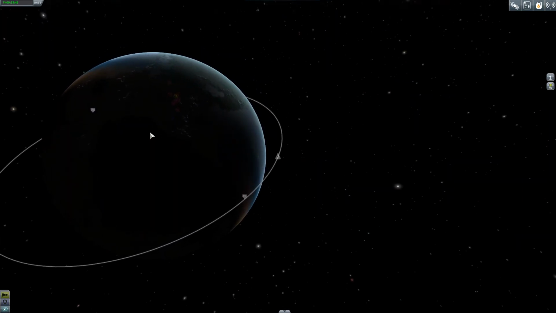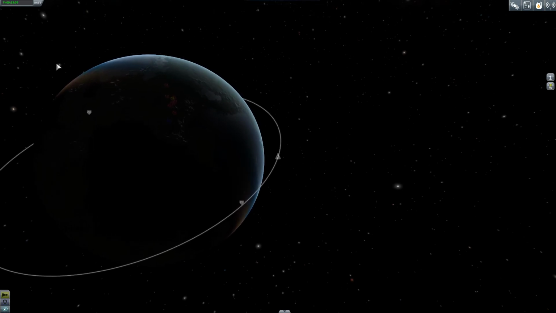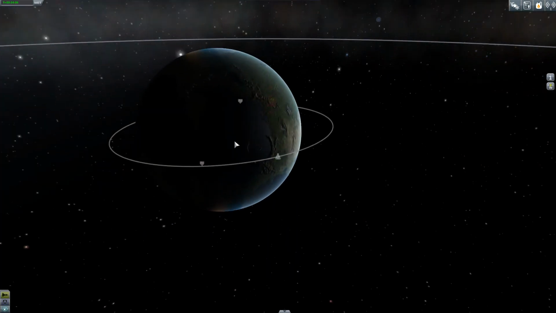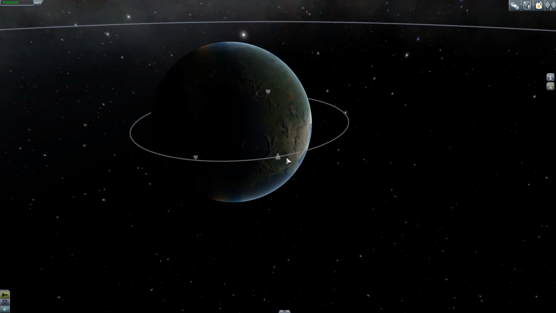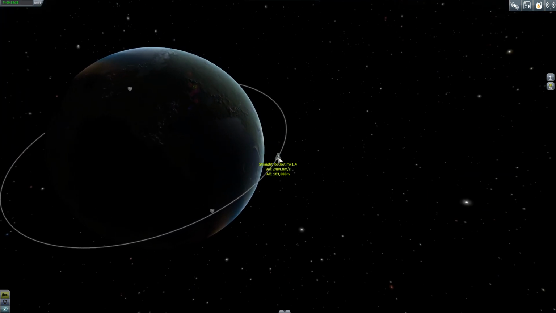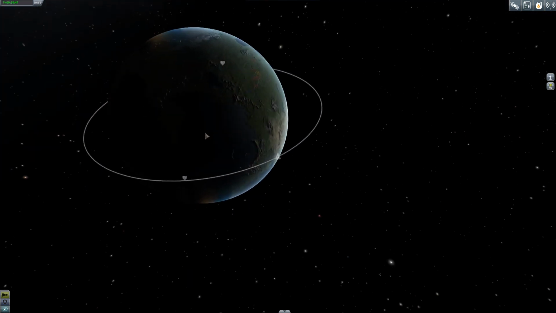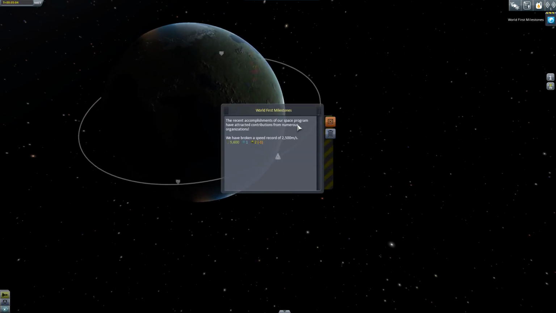I think the hardest part is going to get Nancy back onto Kerbin again. That's the hardest part. Now I think we've done one of the hardest bits, but the second hardest bit is getting it back on Kerbin again. So we're now altitude, we're a lot higher, which is good. And we completed it, I think. First milestone. Oh, we've broken the speed record.